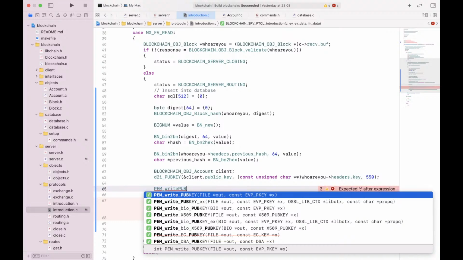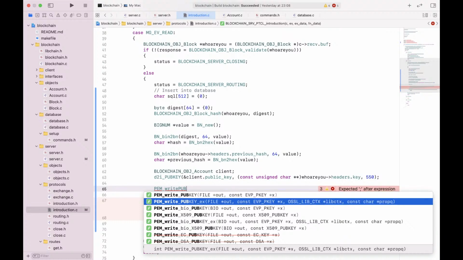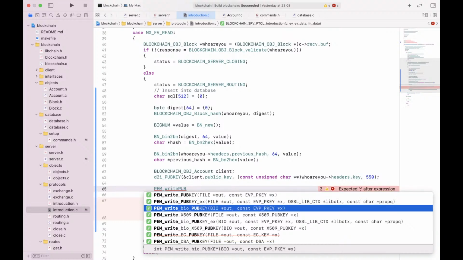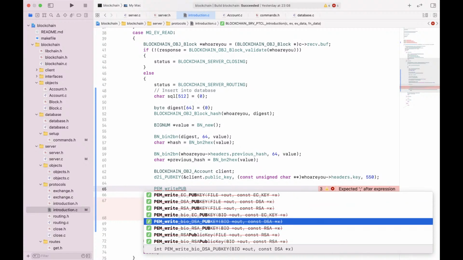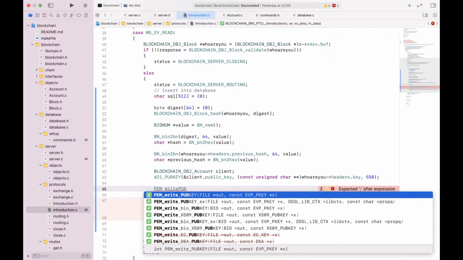Because I would like to have it write it to, well, this BIO might, I'd like it to just be a string. They don't have a string version of this?